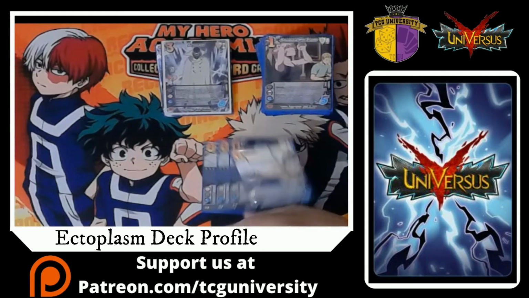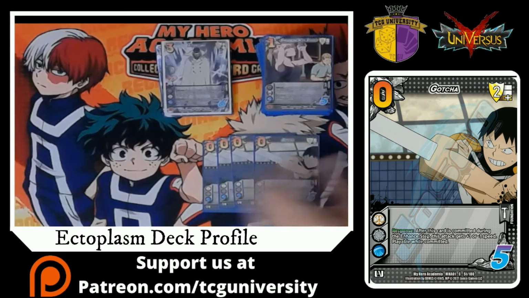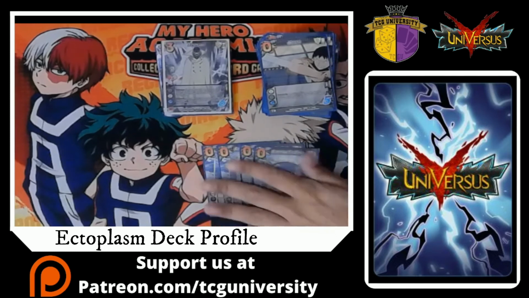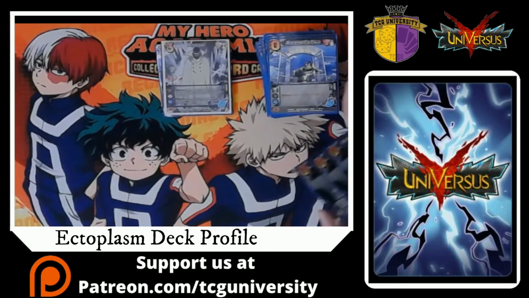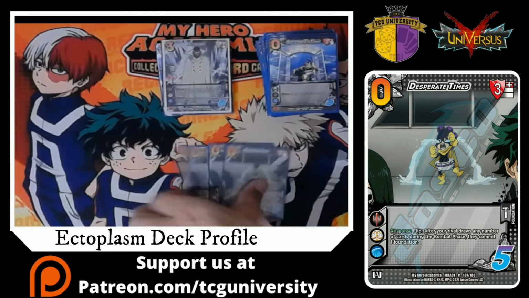We're playing Underwater. We're playing cards that commit things if need be, so we're going to play 4 copies of Gotcha for that +1 or -1 speed. It's also really good spam. 4 copies of Surviving the Final for, again, -1 speed and really good spam. And then last, we played 4 copies of Desperate Times. In case they draw cards, we can commit foundations as well.